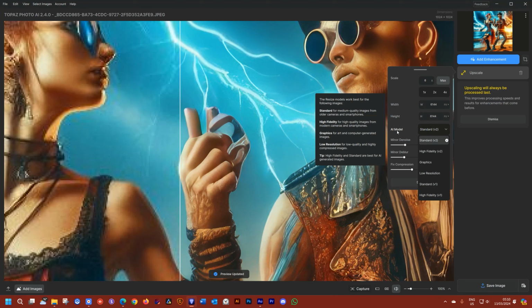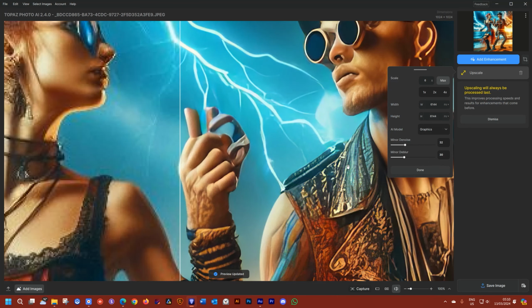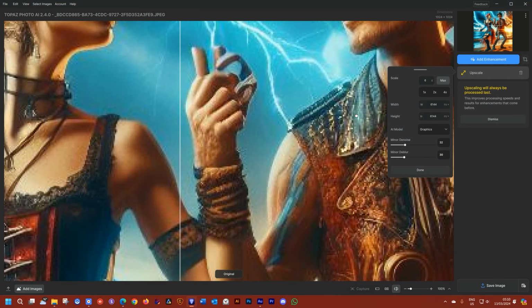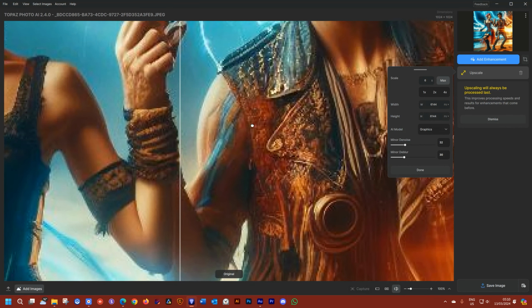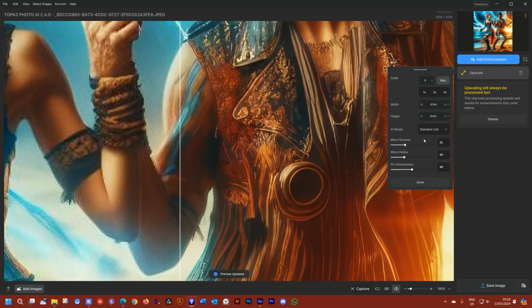So let's look at the graphics for art and computer generated images. Pop it onto graphics and see if the image has a noticeable difference. This is a really difficult one. I can tell you that between graphics and standard, you're going to be hard-pressed to make a decision.